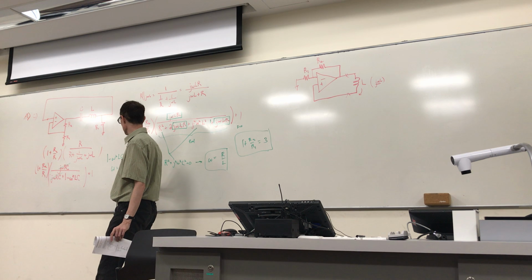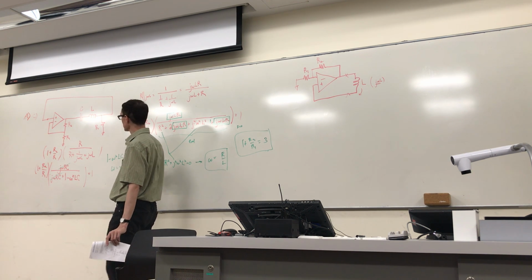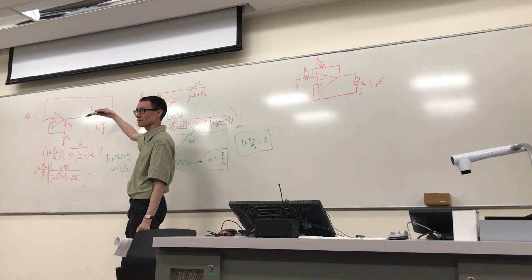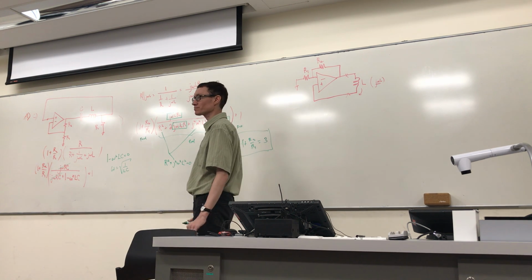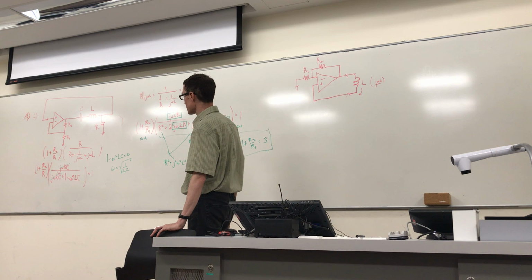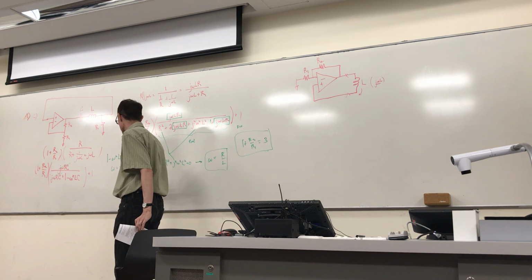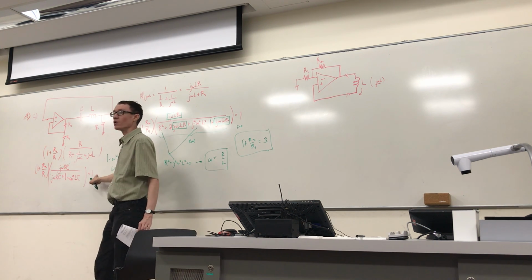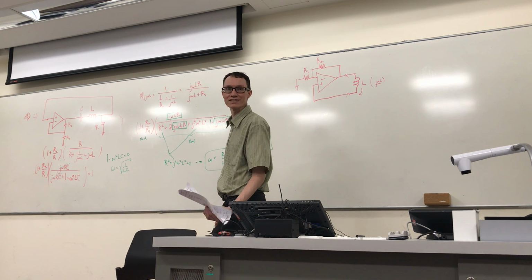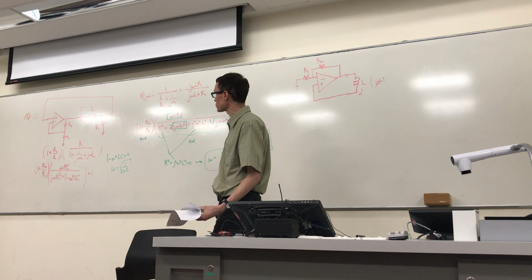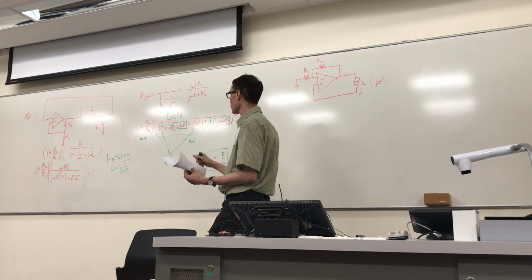So the frequency is square root of 1 over LC, which is exactly where you expect it to be. That's the center of the pass band from that two-pole bandpass filter, right? It all makes sense. As for the requirement of the gain, it's clear that the gain has to be at least 1 through the amplifier. That should be very easy to achieve, right, with the op-amp circuit. So this one would work, no problem.